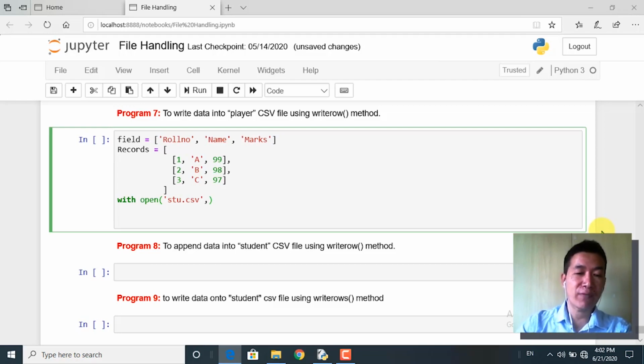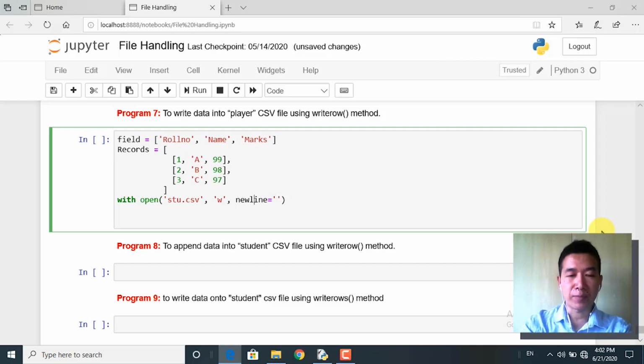You cannot leave the file mode empty. By default, the file mode is read, but this time we'll have to write. So it's going to be W. And then you have one important argument called newline, whose value will be set to an empty string.